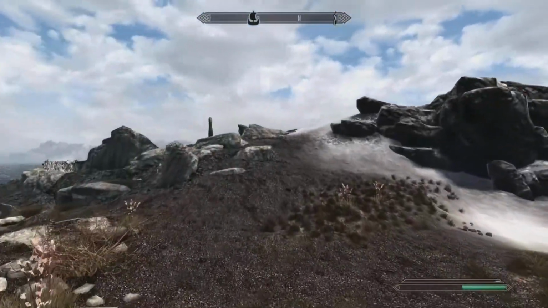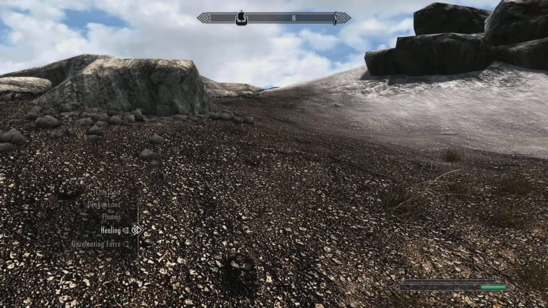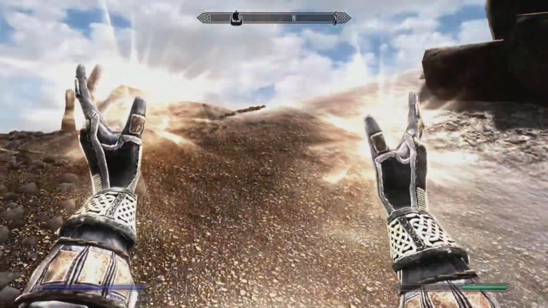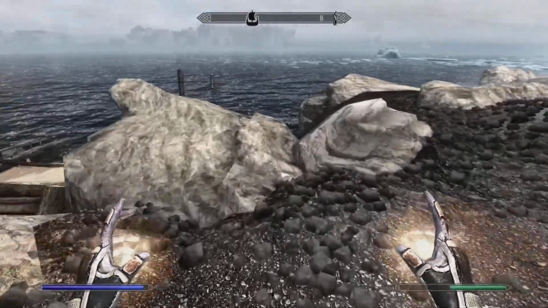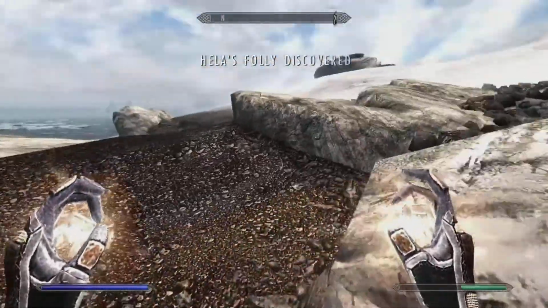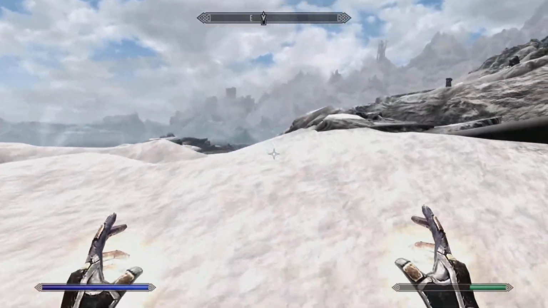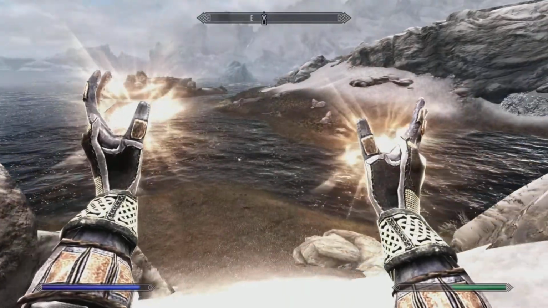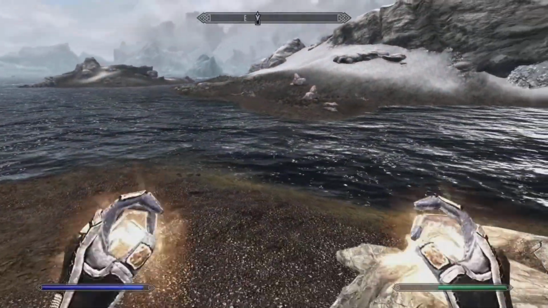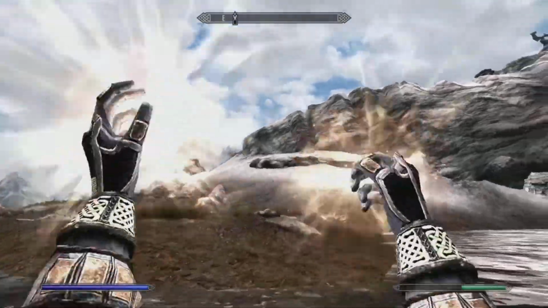Alright. I will go ahead and first of all, I'm going to put the healing spell on so I can heal my stamina quicker. Go ahead and discover this. There we go. And then we'll just walk on by. Alright.